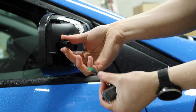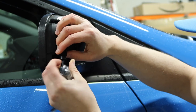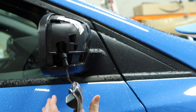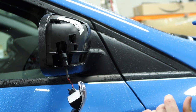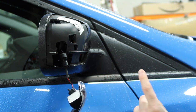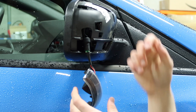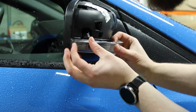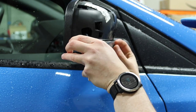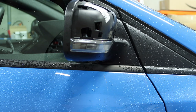Now I've got the new Autobeam unit. We put it inside the rubber connector and just make sure the connectors are lined up — the two metal bits should slide right in. Before pushing it in fully, I'm going to double-check by turning the indicator on. If it comes on, we've got it in the right way; if not, we just switch the connector around. Confirmed it works — we push the wiring back up, line up the tab on the outside, line up the clip on the other side, give it a little push, and it clips in with a reassuring click.